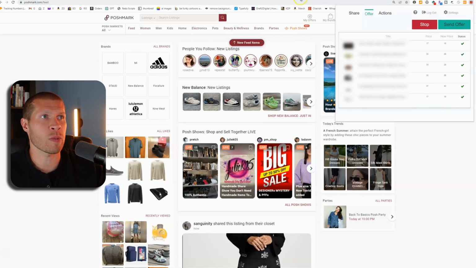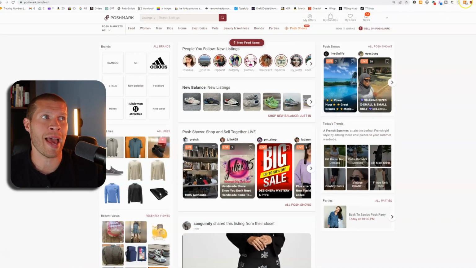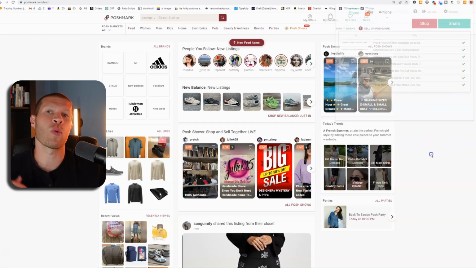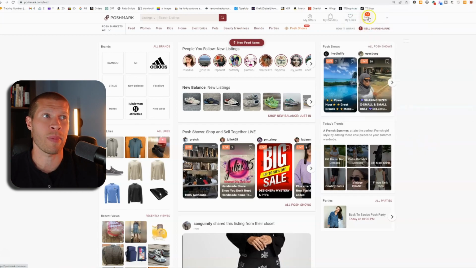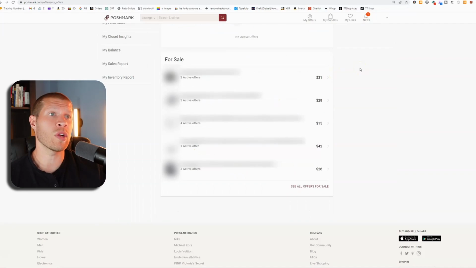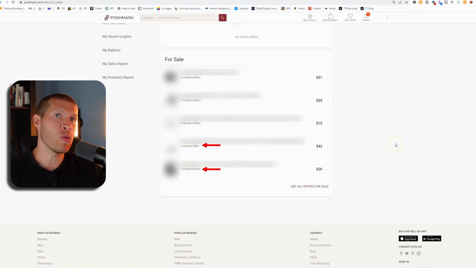To prove that this works, because originally the one kink that they had was it was working in the extension, but it wasn't actually sharing any of the products in the back end of your Poshmark closet. To show you, it just made offers on all these products. So this one had 2 active offers on it. So that means 2 likers like this listing. It dropped the price and made an offer to those 2 likers. This one had 2 likers as well, made an offer to them. This one had 4 likers, 1 liker, 3 likers. So you get the picture.